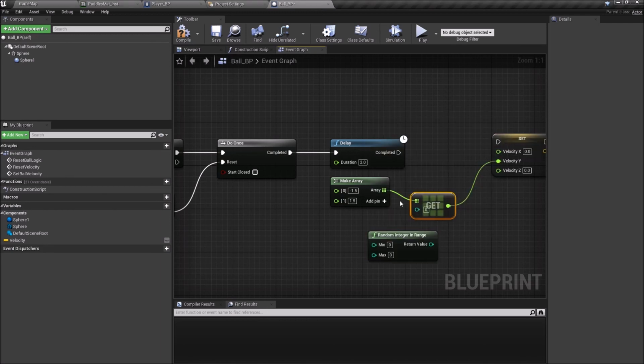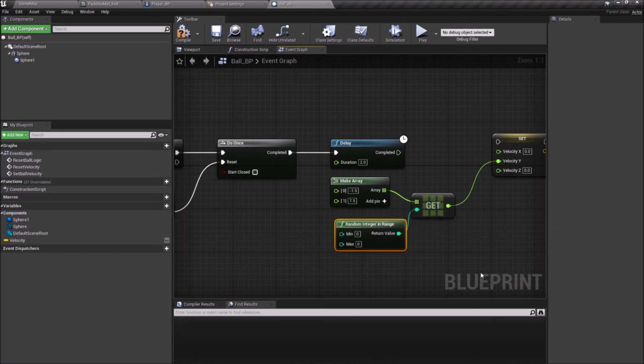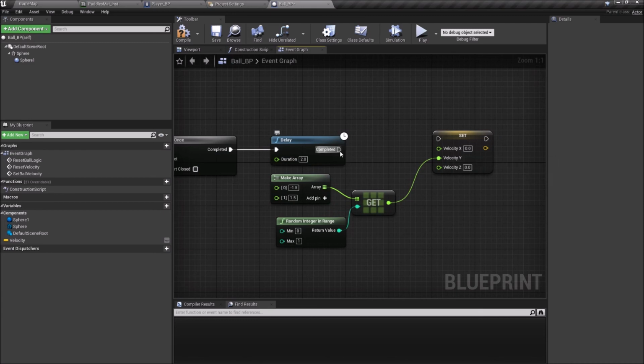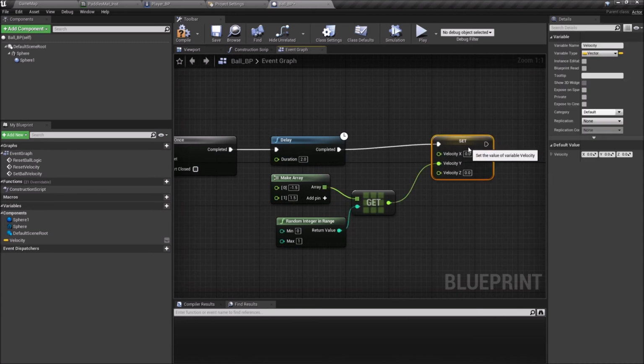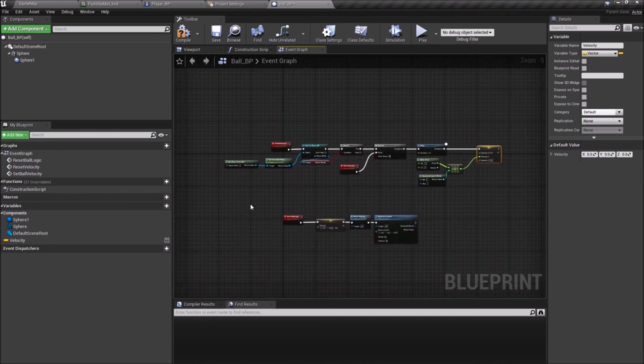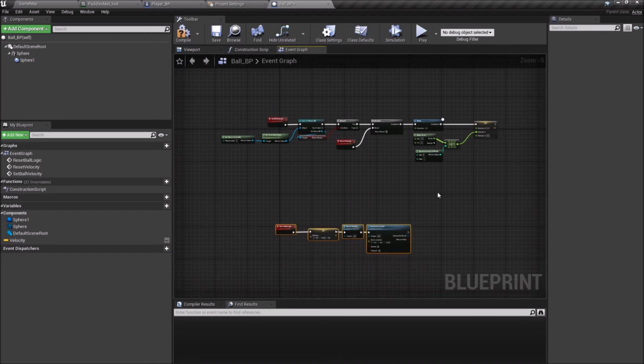So click on that and we're going to connect this to the input array index. The minimum is 0 and the maximum is going to be 1. I'm going to go ahead and connect this to the set velocity node. And that's that.